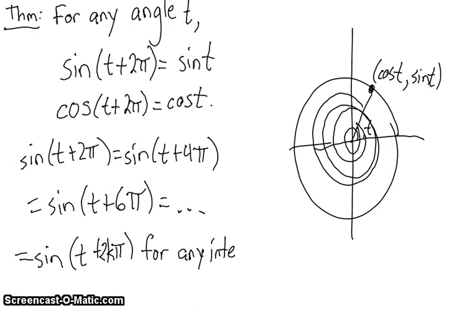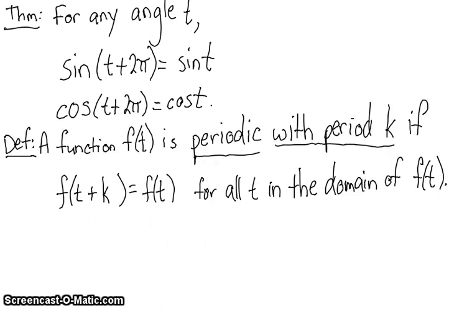And that's the super formal way of saying it. Because this is such an awesome phenomenon where if you shift sine by certain values, it repeats itself, we give this a name. Such a function is called periodic. In general, a function is called periodic with period k if when you put in a number t, you get the same thing as if you put in t plus k. And that has to work for anything that you're allowed to put into the function. Okay, and then we call the function periodic.